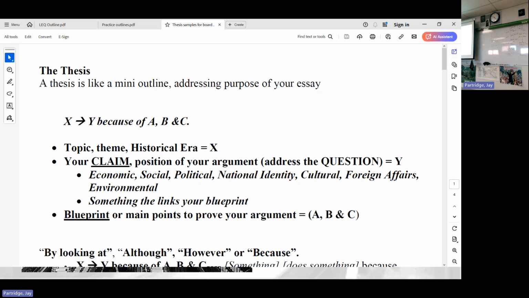Now, my guess is a lot of you have done this. And if you've done that, the only difference might be the why. That'd be my guess. But I want to make sure we have that in there, or have this clear. And so the topic sentence of your first body paragraph will talk about whatever your point is for A. You've done this, but I want to make sure you get that why. And so the A and the B and the C are all kind of connected with the why. Political issues, economic issues, social issues, something like that.